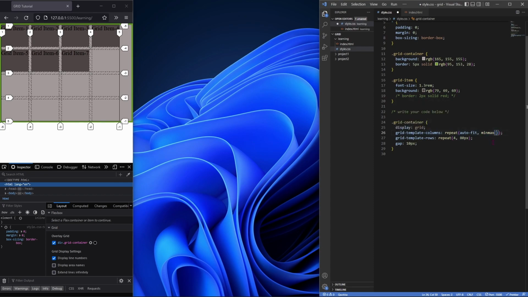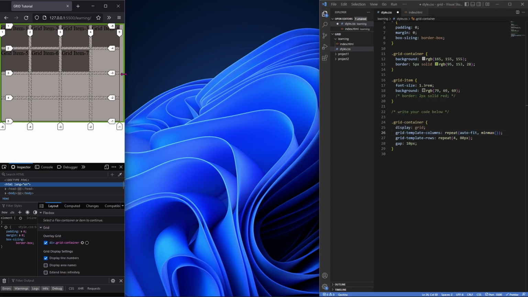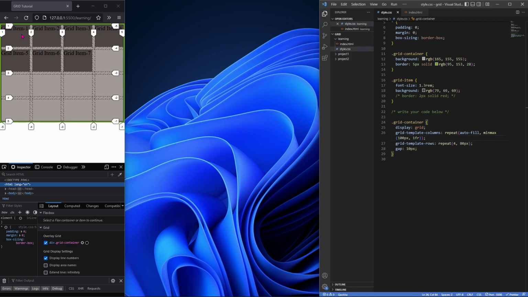So minmax, you basically give the minimum value and the maximum value. Let's say again, I want the minimum to be 100 pixel and the maximum to be 1fr, so whatever space is left. And I will do this with fill, just like we saw the first one. So I saved. Notice that each item extends a bit because we say maximum 1fr. What fr does is use the empty space.